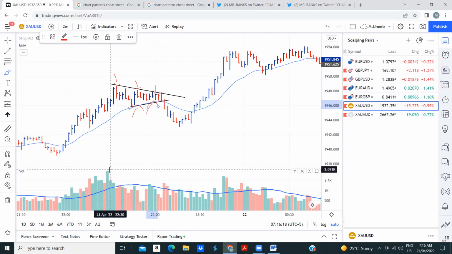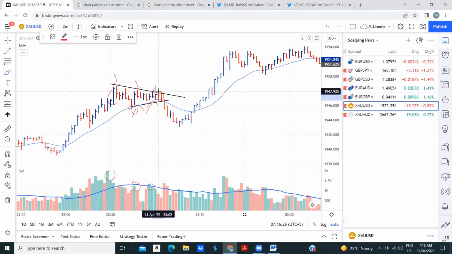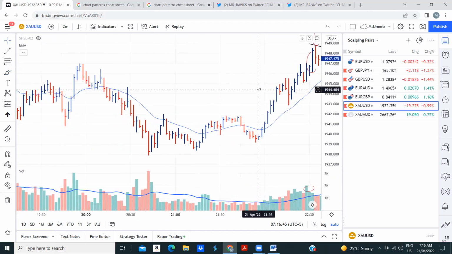But if you see the volume structure here, high volume on top and bottom as well, high volume, and the top high volume, what does it show you? This neutral pattern is actually a distribution, redistribution. Got it? So even on a neutral pattern, you can also identify the direction of the neutral pattern by using the volume profile.